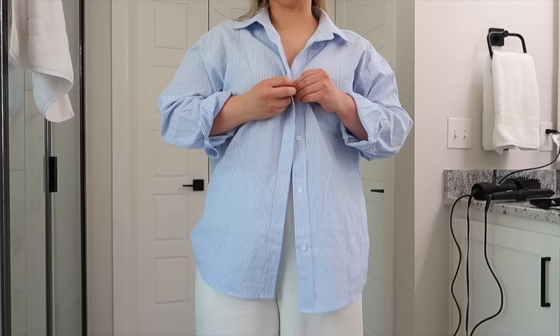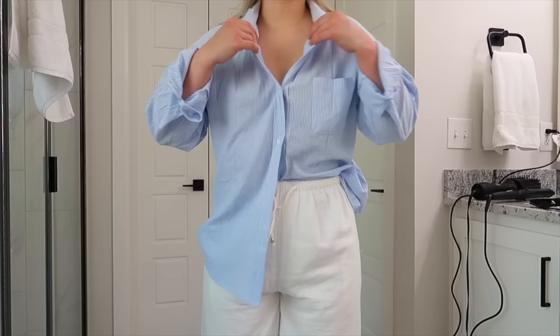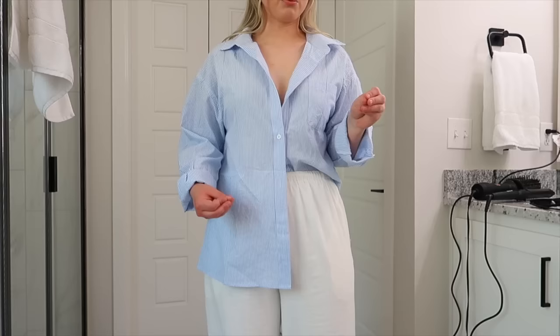Okay, I think this is the shirt I'm gonna wear. I really like this. I actually got this off of Amazon. Wait, no, I probably should just tuck this part in. I actually got this one off of Amazon, and it is such good quality. It's so, so cute, super lightweight. I've been so excited to wear it because I love the way that it looks. Anyways, this one is definitely a lot more lightweight, very nice and cool, just super oversized and very, very comfy. So very breathable and great for spring and summer weather.